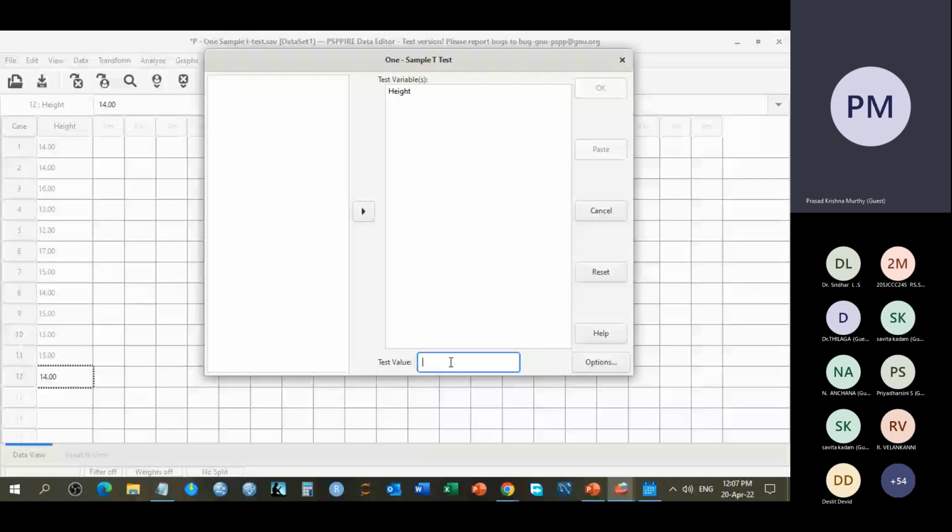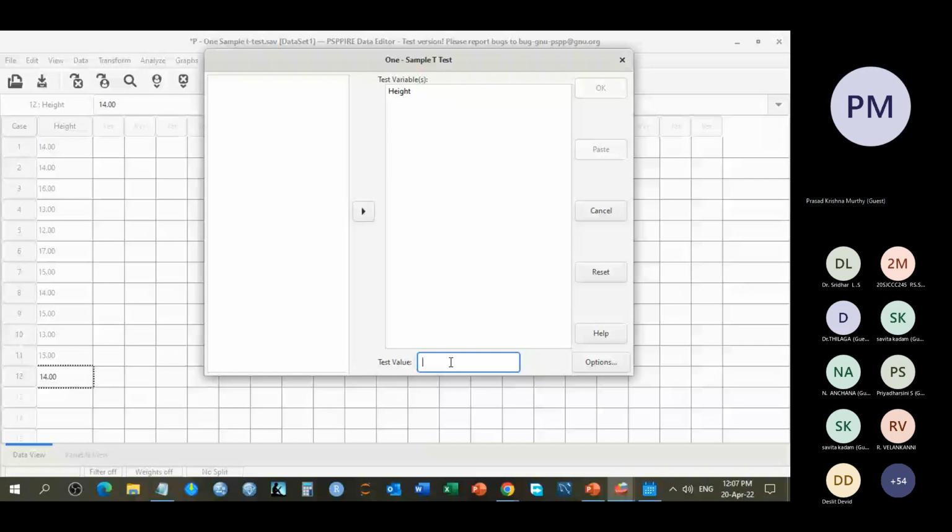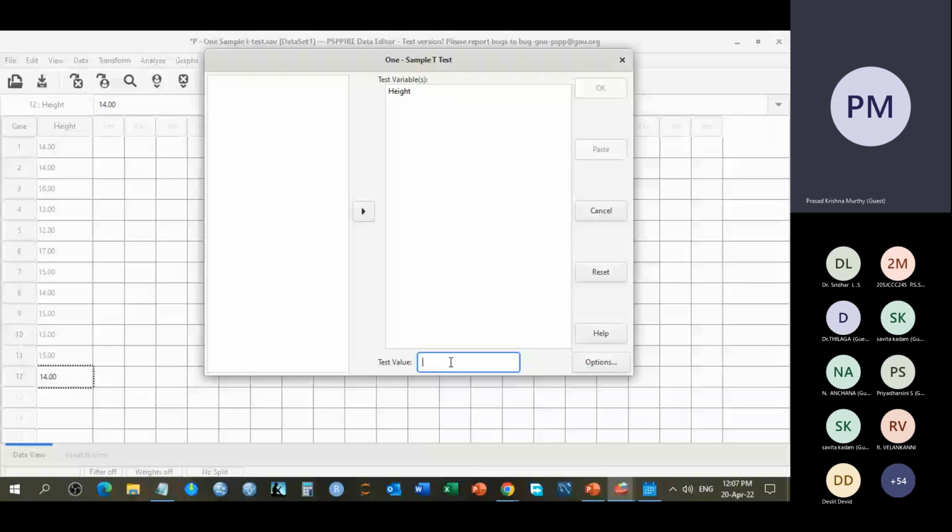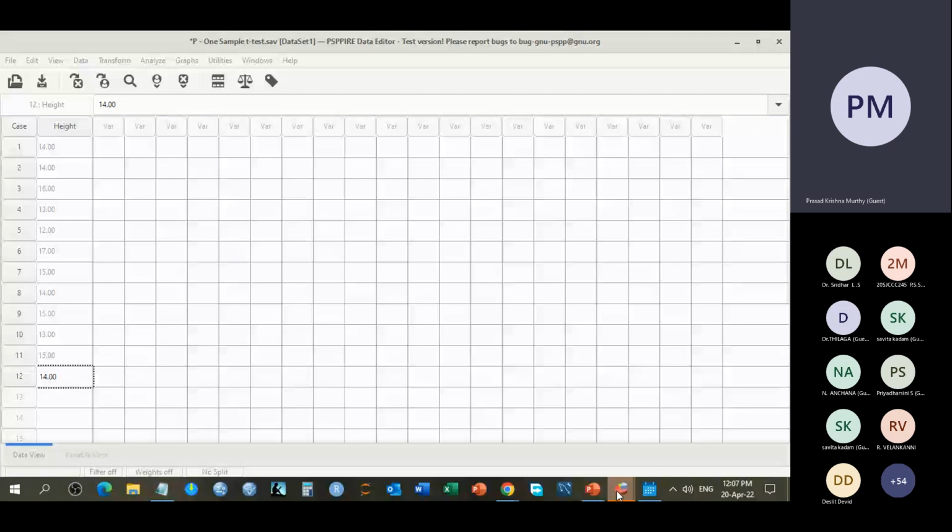They might have also said the national growth is only 10. So if national growth is 10 and you have got more than 10, and you have got 14s and 15s, your sample is very good, maybe, isn't it? So here, let us say I will first test it for 15. I will take 15 and test it. After testing it, I will go to the output window.